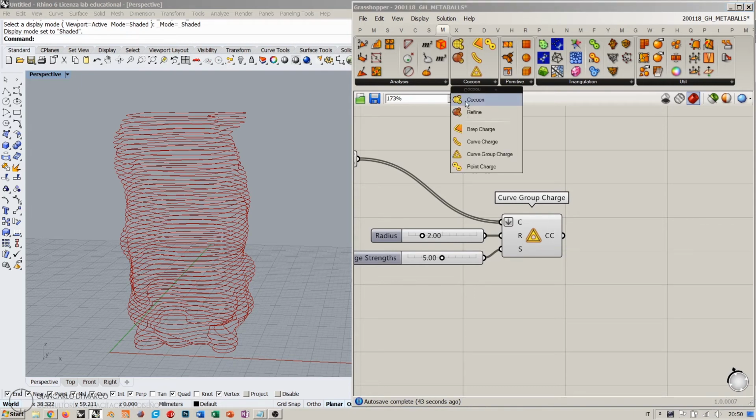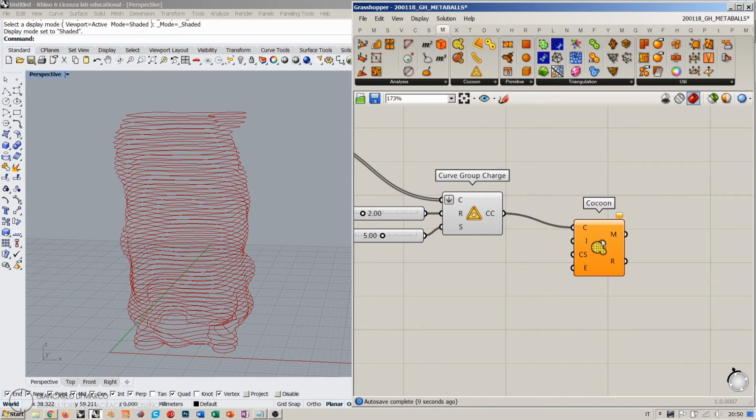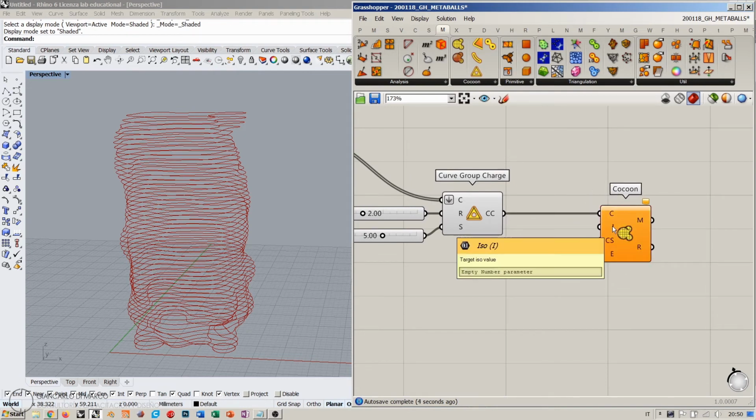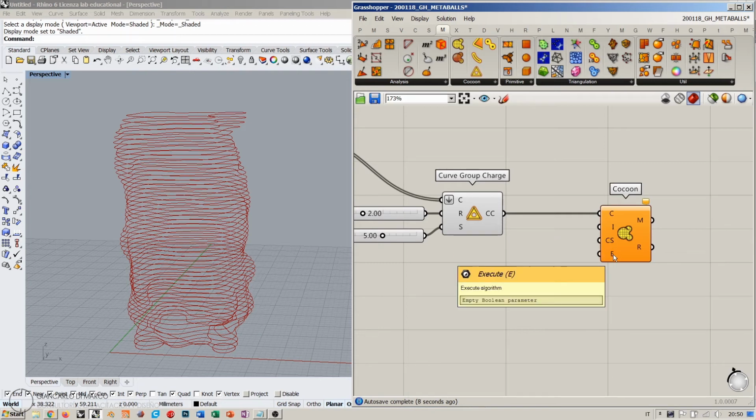And then we take the Cocoon component, which asks for 2 things basically, which is the ISO and cell size. And there is an execute component here, that input that simply fires the Cocoon calculation. As this is very heavy, there is a dedicated Boolean value that you must turn on exactly by hand.